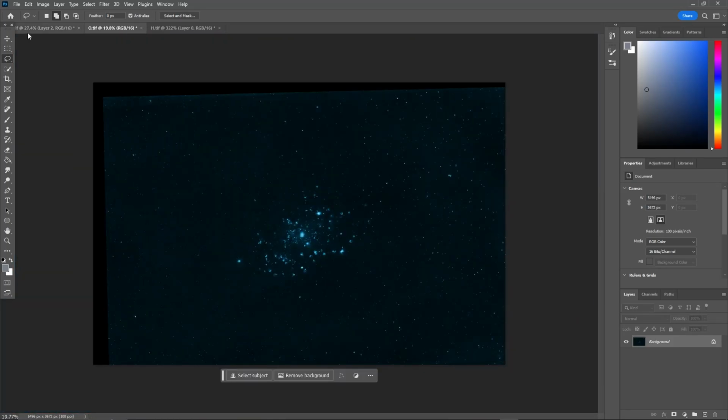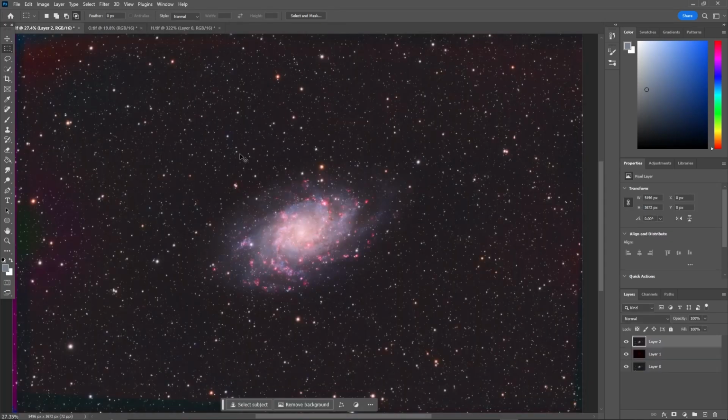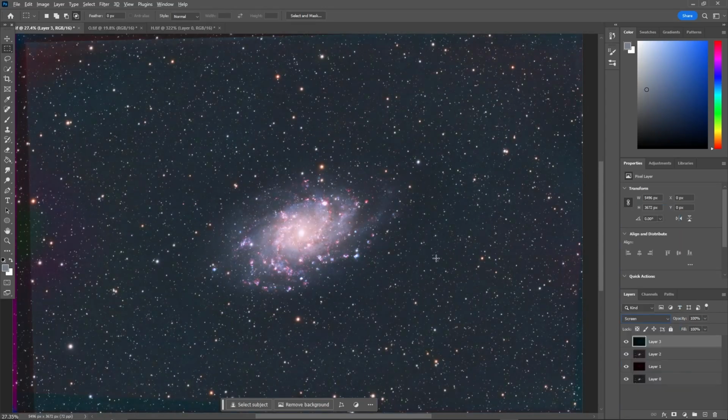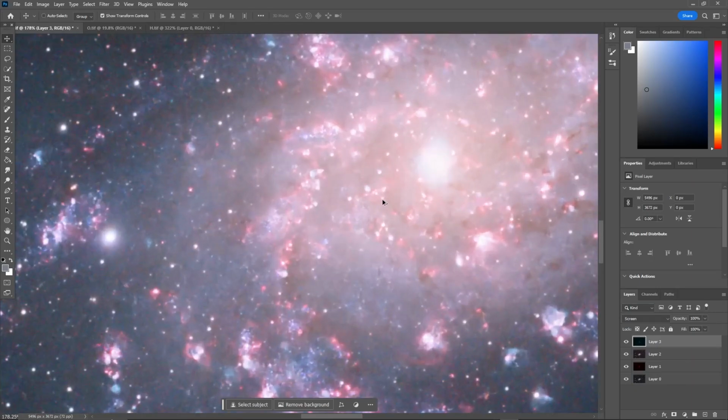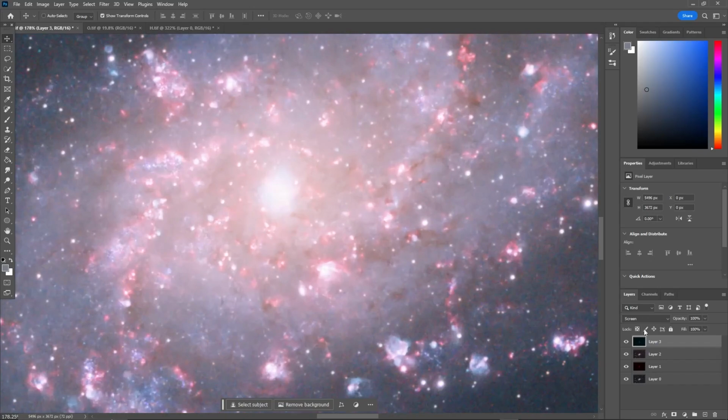I don't know how it's gonna react when I add it in because of all the oxygen stars. No, I think it acted perfectly. So I definitely don't want to blow out the core though.